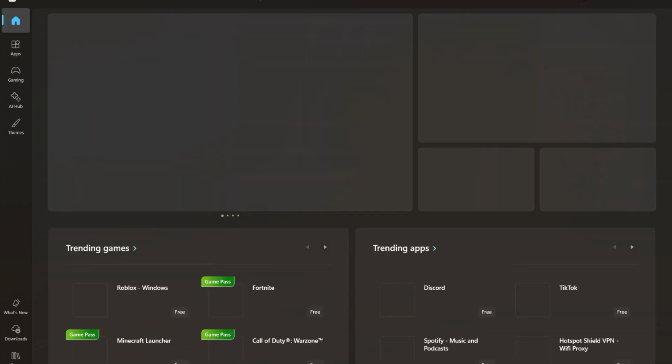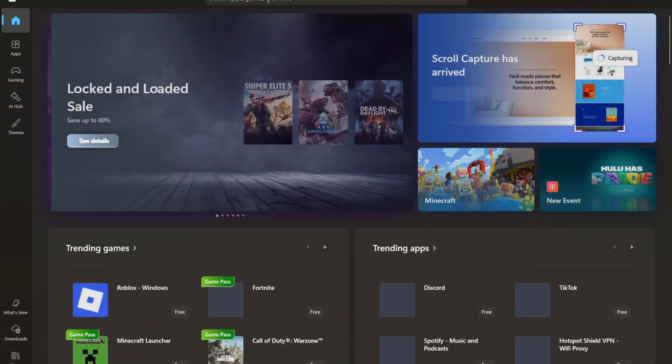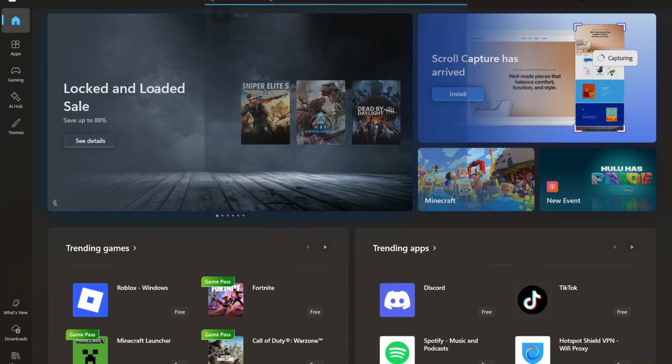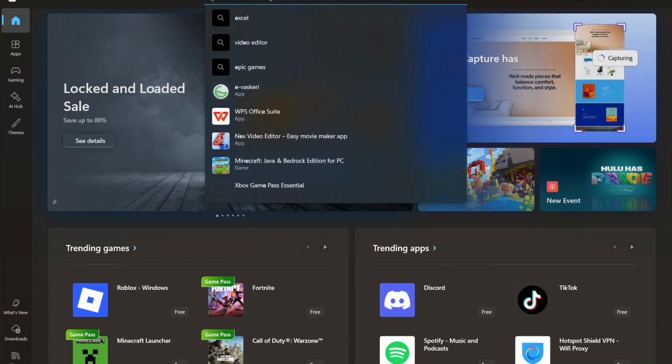Once you've opened the Microsoft Store, the next step is to search for the specific extension we need. In the search bar located at the top of the Microsoft Store window, type in HEIC image extensions. You'll see a list of results populate under the search bar shortly. Find the correct extension by looking at the options you're given. It should be called HEIC image extensions, and you'll see it provided by the Microsoft Corporation. Once you've found it, click on it to access the installation screen.